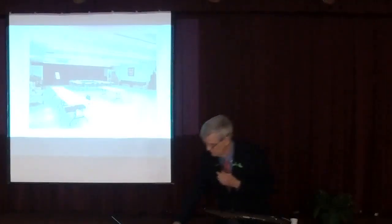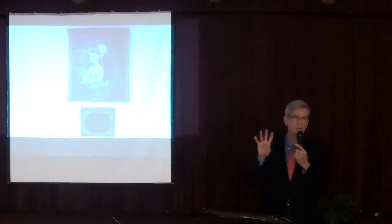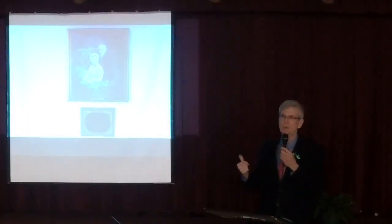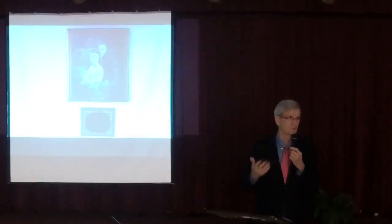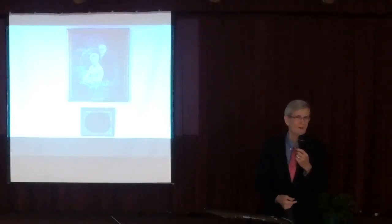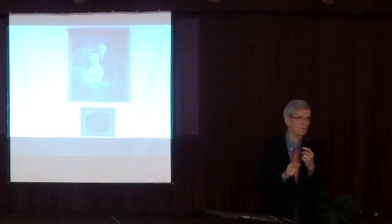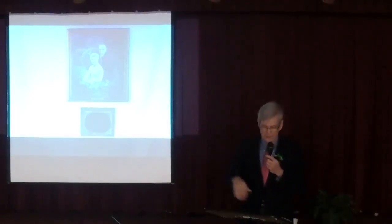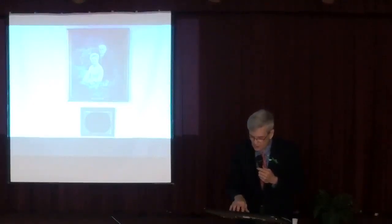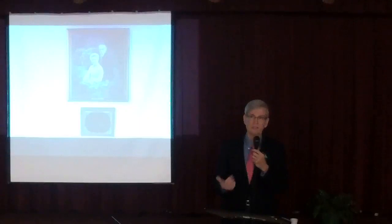I'll tell you a little about Williams Hall and Thelma Sigler Williams. There were four founding fathers, and one of them was Mr. W.A. Sigler Senior, also called Buck. There was old Buck and young Buck — related, but not father and son. W.A. Sigler apparently owned a whole lot of land; there's a Sigler Island named for him. Old Buck Sigler was responsible for providing the resources that Thelma Sigler Williams could use to support this church.